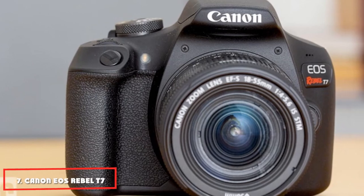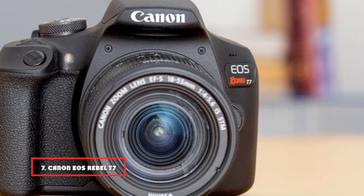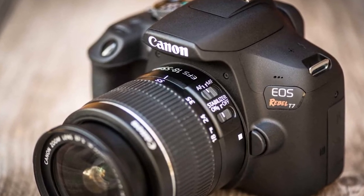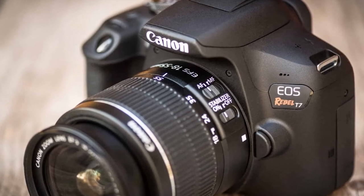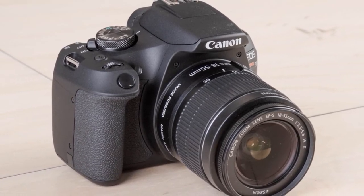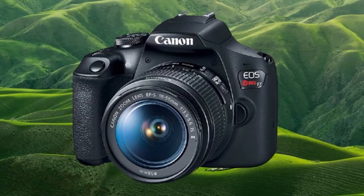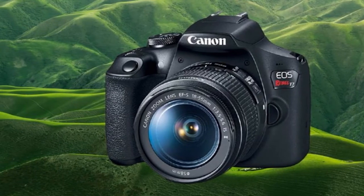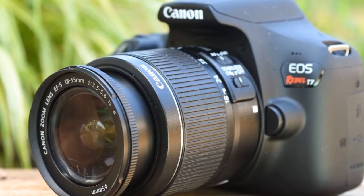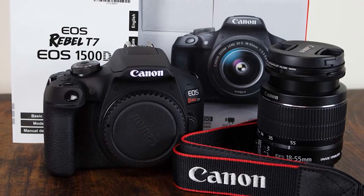Moving on to number seven, the Canon EOS Rebel T7. The best DSLR camera for beginners from a trusted name in cameras is the Canon EOS Rebel T7 DSLR camera bundle, which comes with all of the accessories a beginner needs to get started taking professional quality photos. The Canon EOS Rebel T7 has a 24.1MP APS-C CMOS sensor with a Digic 4 Plus processor to instantly capture your shot even with fast-moving subjects. It has a bright, easy-to-read 3-inch LCD screen and Full HD 1080p image quality with crisp, clear details and vivid color reproduction. Shoot up to 3 frames per second so you'll never miss the perfect shot, with built-in Wi-Fi for instant uploads.